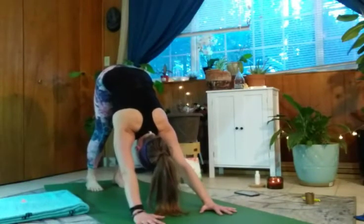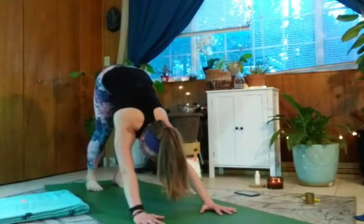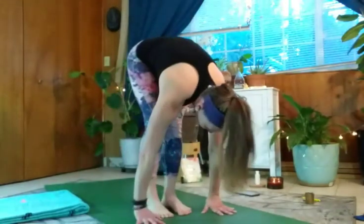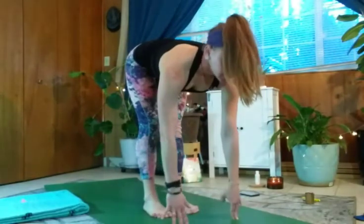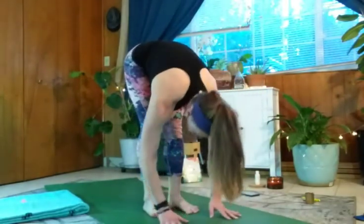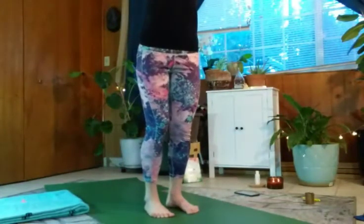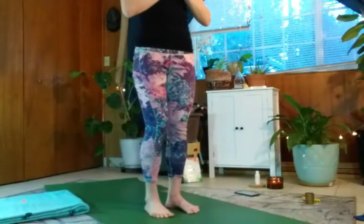Two nice big breaths. Feel the ribcage open up in the back. Inhale, looking up at your hands. Step, walk, or jump to the top of your mat. Exhale, forward fold. Inhale, halfway. Exhale, release. Inhale, come all the way up to standing. Exhale, hands to heart center. Beautiful. Nice job here.